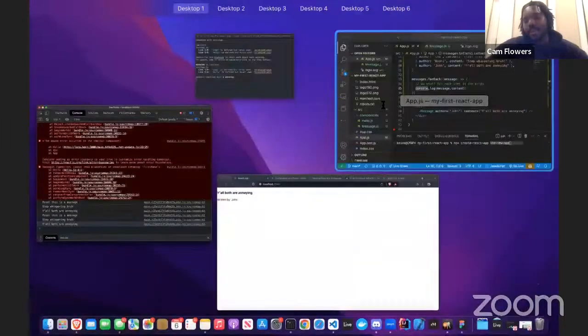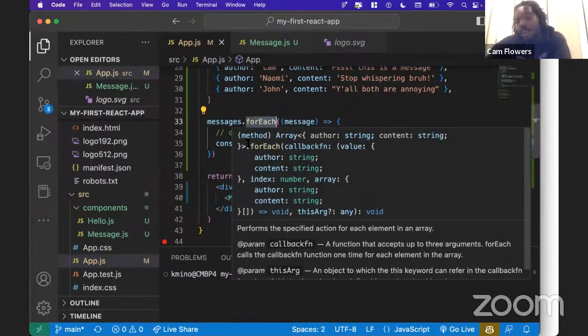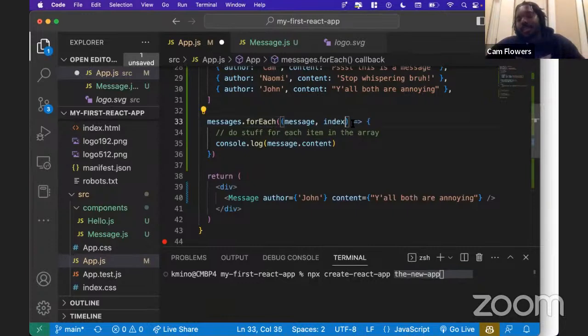So the way forEach works, basically in most array methods, is it takes in a callback function. And the callback function has two parameters that you can pass into it. One represents the item or the value of that element in the array, like you can see here, value. And then you can also pass an index number. So if I want to also get back the index number, then the method would look something like this. So now I have forEach, the value here, and then the index. With the index, every time this array sees another message, the index will change.